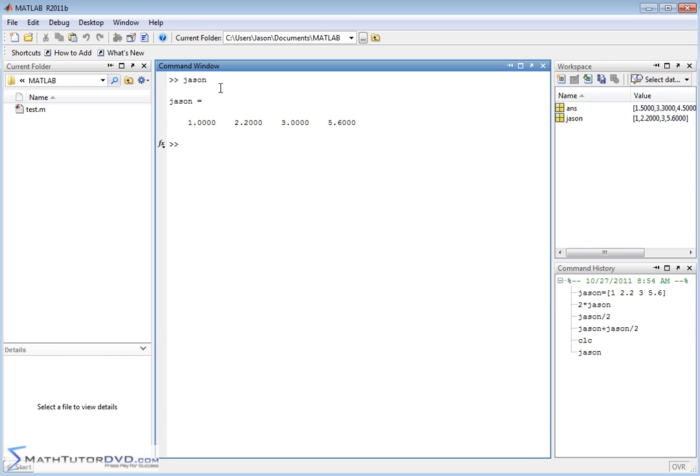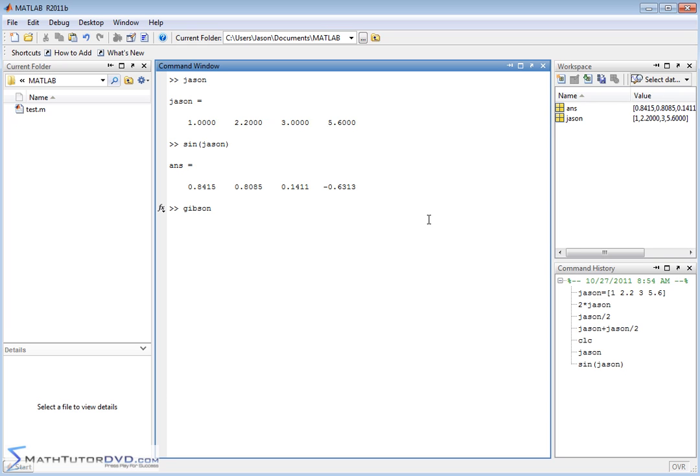All right, so what if you want to do things like, in this case we have a vector Jason, take the sine of each element in here, or the cosine, or the square root of each element here? Those are mathematical operations that aren't usually discussed much when you talk about vectors and matrices. Usually you're not defining a vector or a matrix and then trying to take the square root of all the elements in there. But in MATLAB, when you apply these mathematical functions, most of the time it defaults to applying them element by element. So if you wanted to take the sine of Jason, it's going to treat this as basically a list of numbers, and it's going to return another vector that gives you the sine of each one of these values.